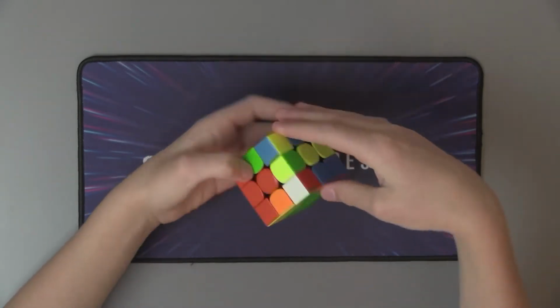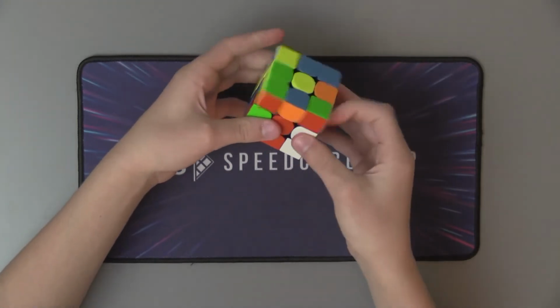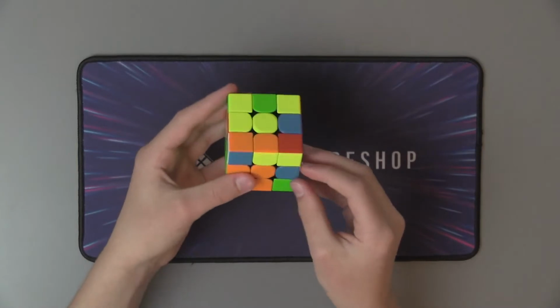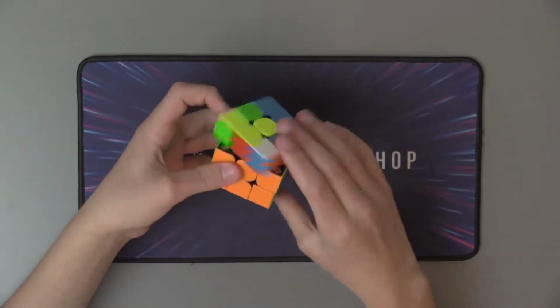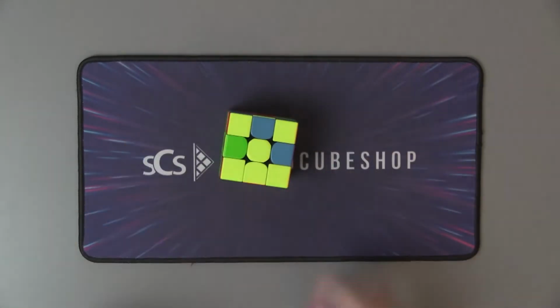So now you can just take it, put it above its centers, and then do those 4 moves again until it's in its slot correctly. Finally, we have this corner, which you put above its centers. And then you do those 4 moves again until the first face is solved.